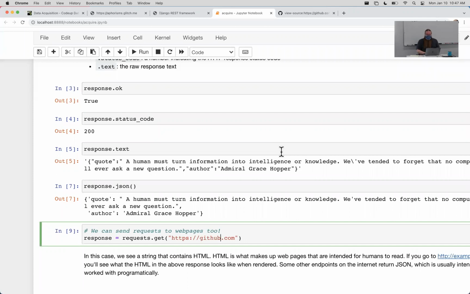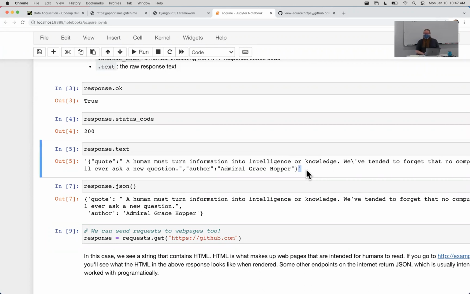So I see kind of the difference between the response.text and the response.json. Yeah. But so when would I use one or the other? Yeah, the quick answer is if you know you're getting raw text from a page, then say use .text. And you'll also use .text if you want to get at the HTML of a web page.